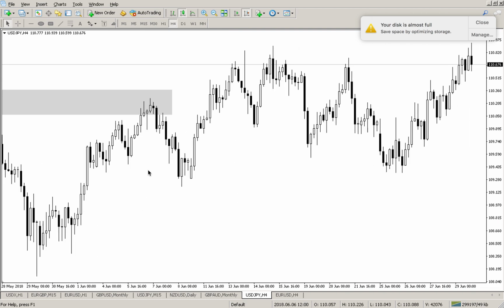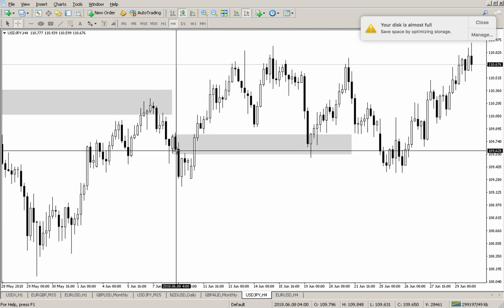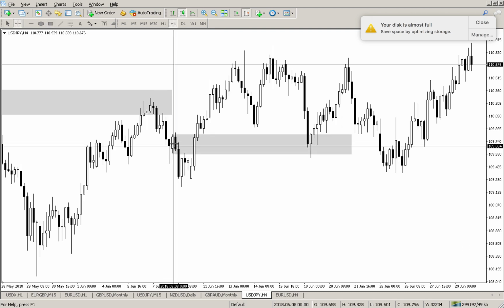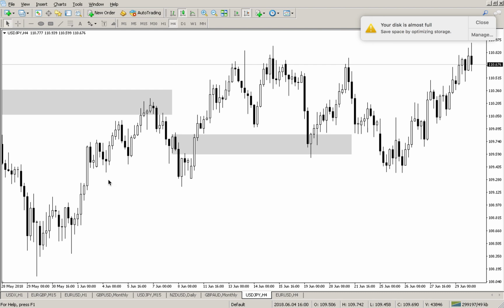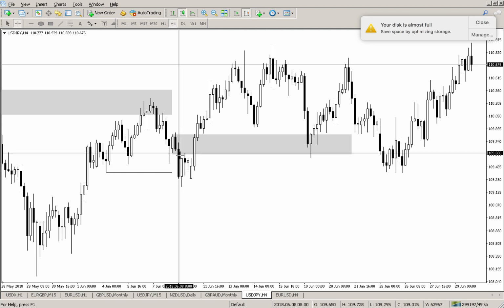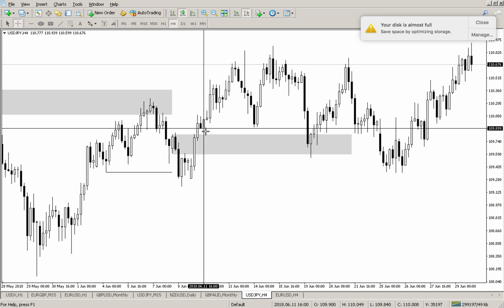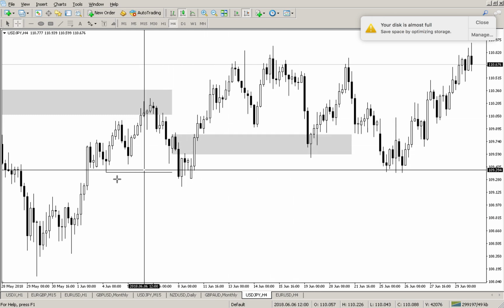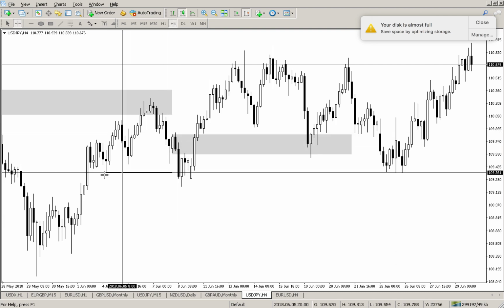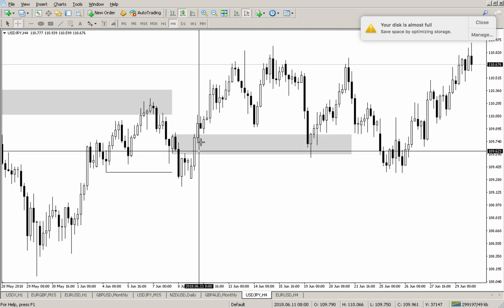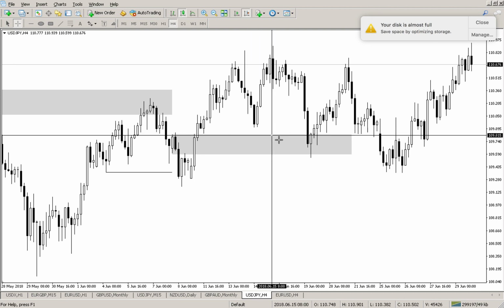Now, what I want to show you here, guys, is another way you could use breakers to get an entry. If we draw that out here, why is that a breaker? Because it's the last up candle that's taken out stops below that low here. Alright, guys, boom, took out stops, liquidity out there. Now the price got above it, we want to use that as support. Simple as that, guys. You're just seeing price use that point to take out a low, and then all you're doing is waiting for it to rise above that level and use it as support. And that's what's happened here, guys.